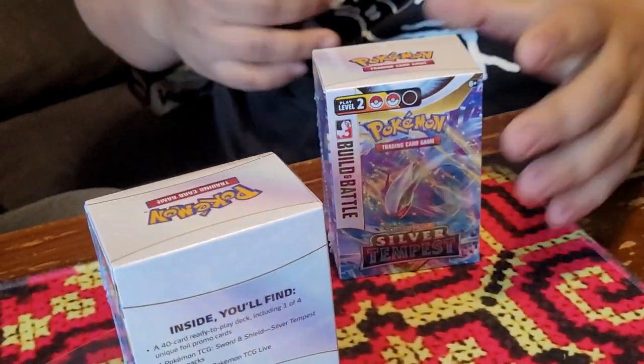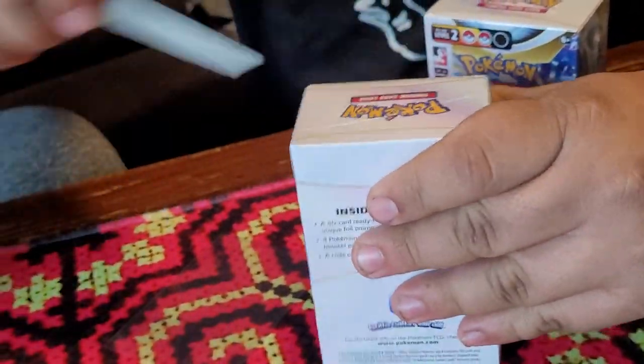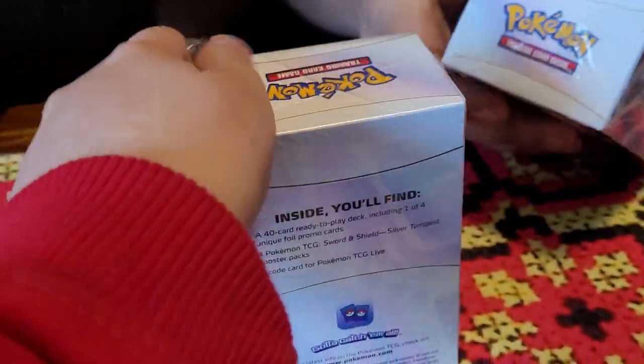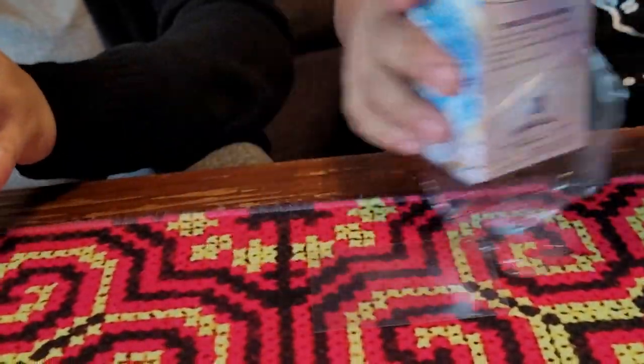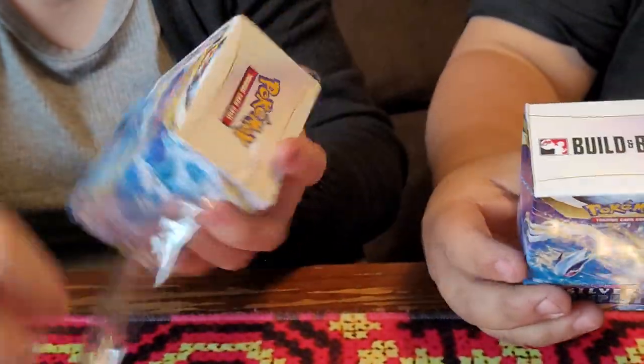You got one. What happened to your sister? I had one. Alright, Silver Tempest. I'm gonna help them open. Build a deck. Let's go. Let's see. What's the pack we have? Hopefully, we got three different ones in there. It'll be nice. Pop it in like that.